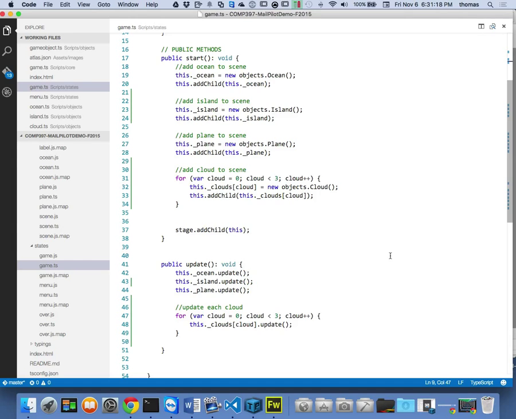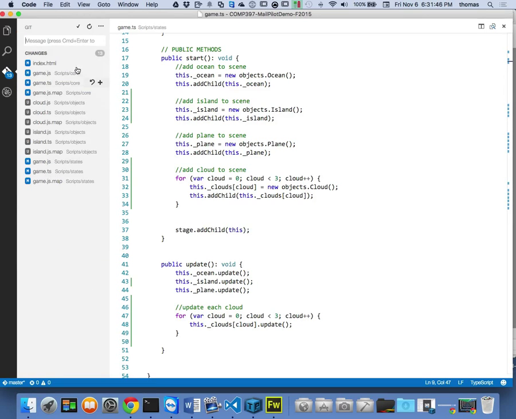So all I'm doing here is, now this is bad. Why is this really bad? Because I'm going through each cloud and I'm updating. We need to update the clouds automatically, and we're going to do that inside themselves. They need to call their own loop, because otherwise all I should have to say is cloud update, and it updates them all, almost like a clouds subclass. But for now, let me just update this on GitHub.